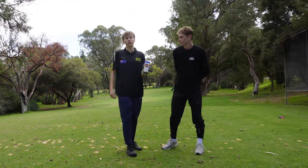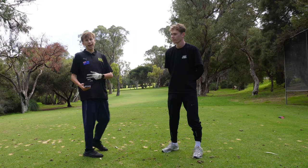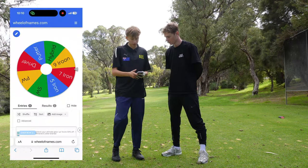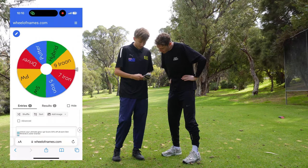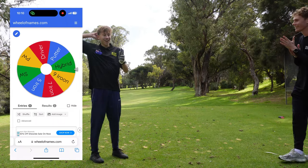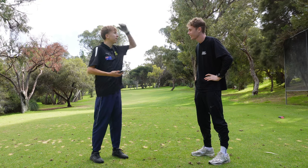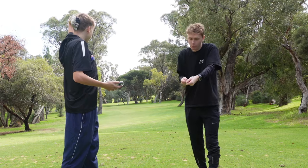We're spinning the wheel first. It's a par 3, so I'm probably going to hope for like a 7-iron, 8-iron, maybe 9. Just don't really want a putter or a driver, but it should be alright. But here we go. Oh, 9-iron. Stop. No! A hybrid on a par 3, that's not the best. I need to putt with a hybrid. That's going to be the hard part. You could actually use the back of it, like a little bit of a pokey.